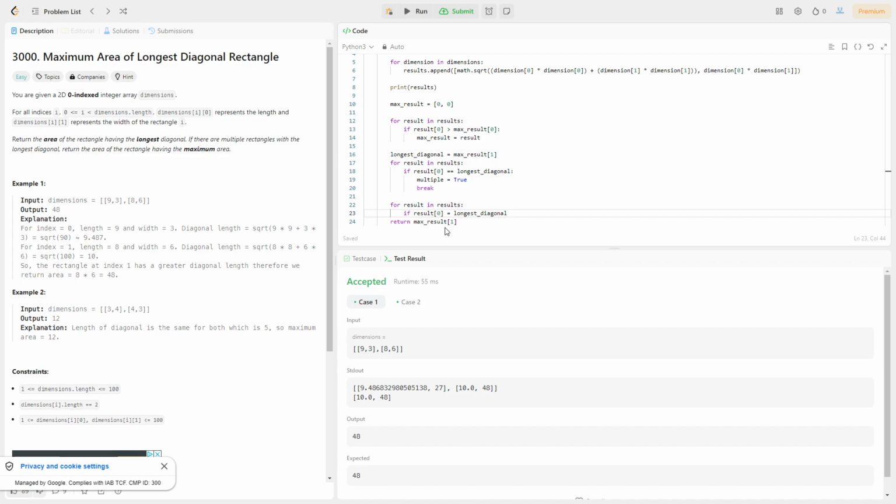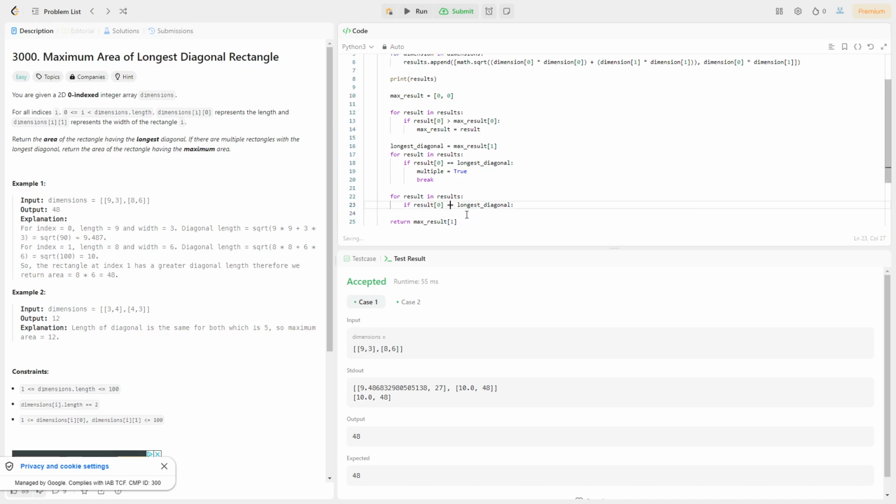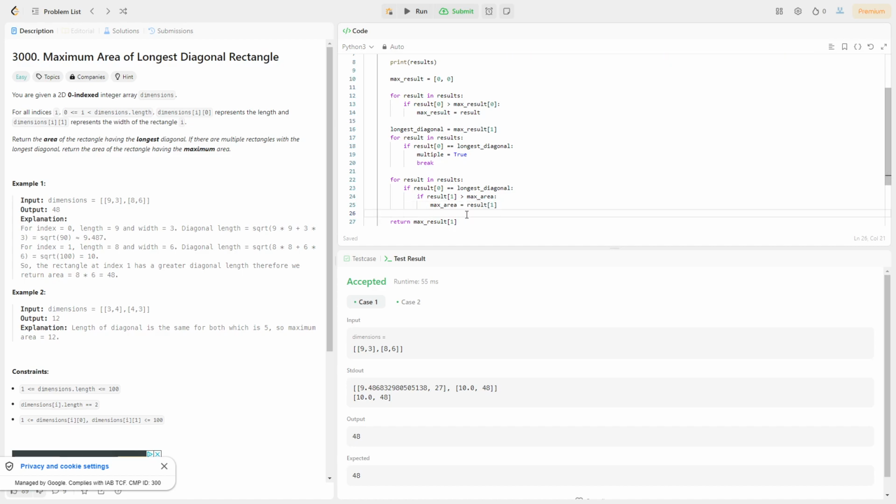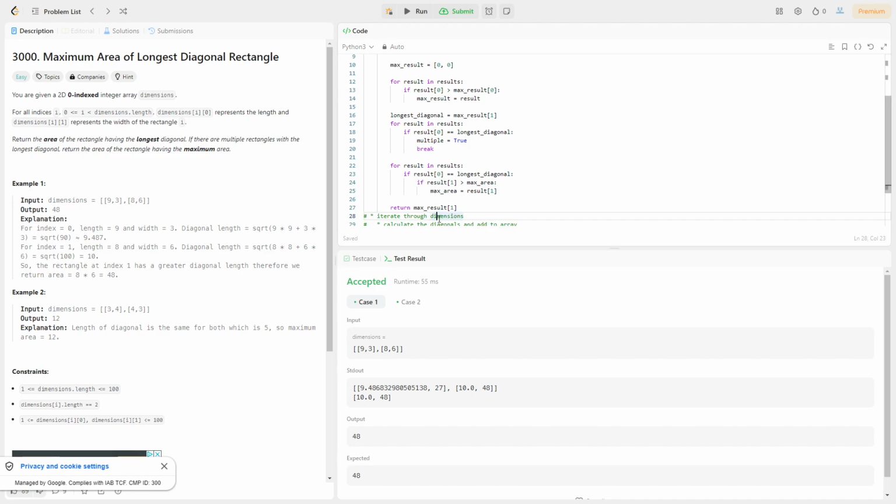If result 0 is equal to longest diagonal, then we're going to say if result at index 1 is greater than max underscore area, then max underscore area is equal to result at index 1. And then we can just return max area.